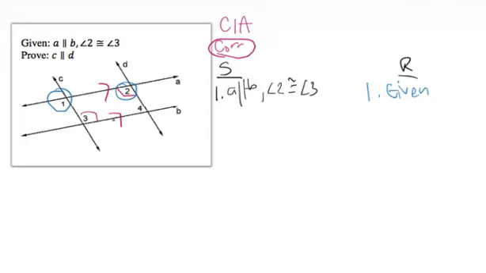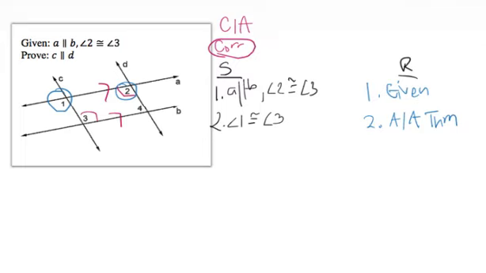I know 2 and 3 are congruent, but isn't 1 and 3 congruent because of parallel lines A and B? 1 and 3 are congruent because of alternate interior angles. So I can show that angle 1 is congruent to angle 3, and I know this because of my alternate interior angles theorem. Notice how I'm using the normal theorem to prove angles, but when I use the converse, I'm proving parallel lines. So they go back and forth. So 2 and 3 are congruent, or sorry, 1 and 3 are congruent.